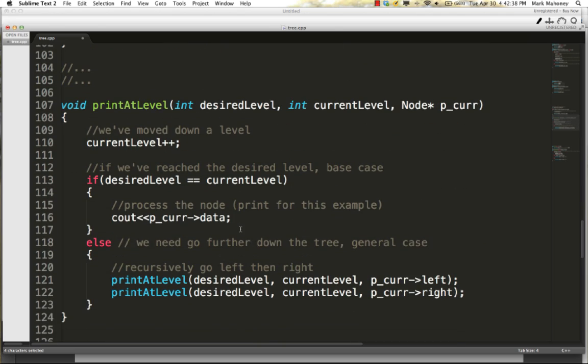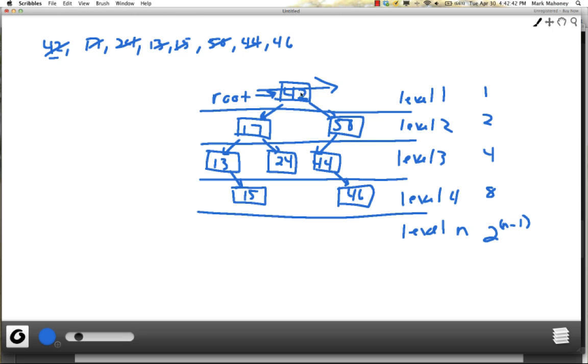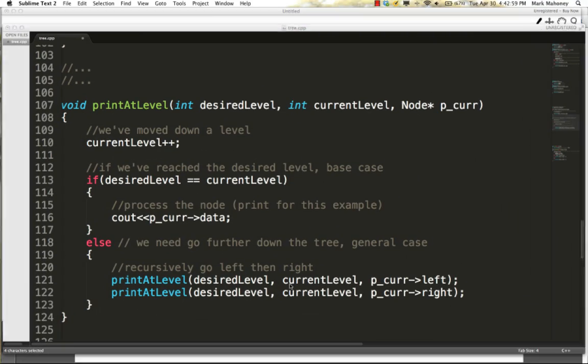And now what's going to happen is current level is going to be 1. That's not the desired level of 2, so we're going to recursively go left, and of course we're going to increase the current level. So we're going to process that one, and then we're going to return to where that was called and go right.